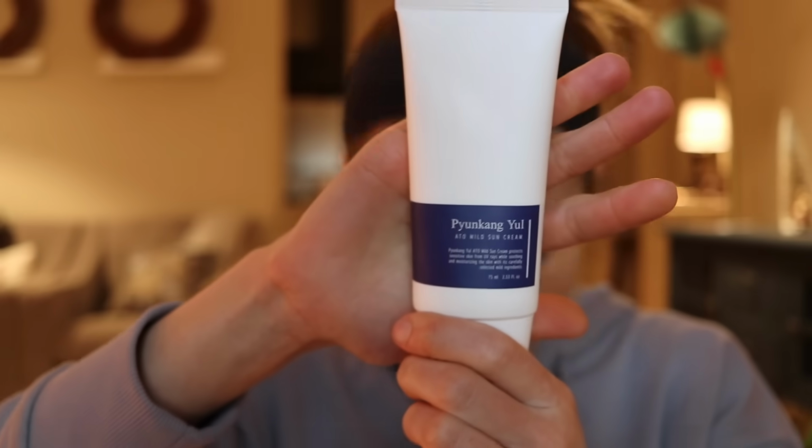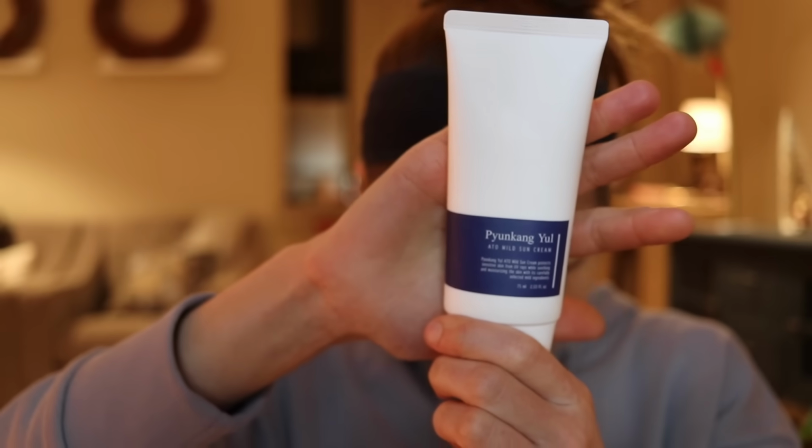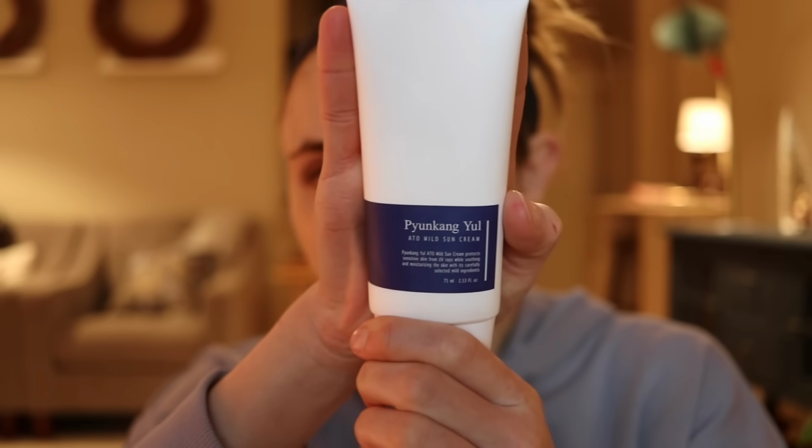All right, and then the final product I have really, really been enjoying. Doesn't surprise me because I love this brand, which is also cruelty-free, and that is the Pyunkang Atto Mild Sun Cream. I don't know why it's called a sun cream. It does have titanium dioxide in it, which obviously can protect against UVB, as well as some UVA, although not as full a gamut of UVA as zinc or avobenzone. But yeah, it's got titanium dioxide in it, so that can offer UVB protection.